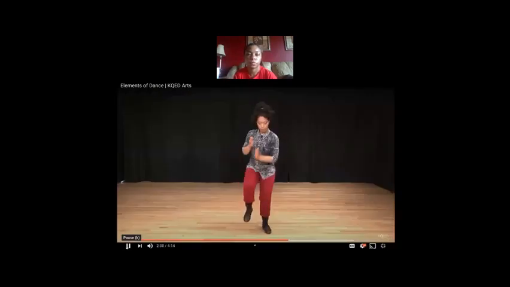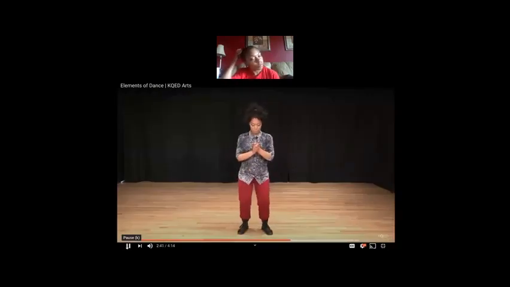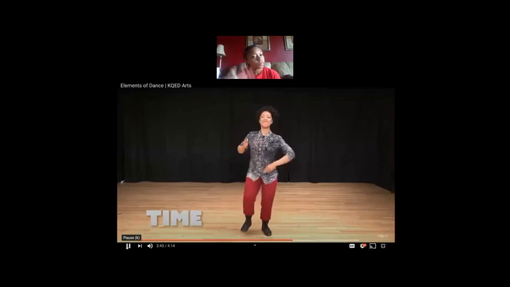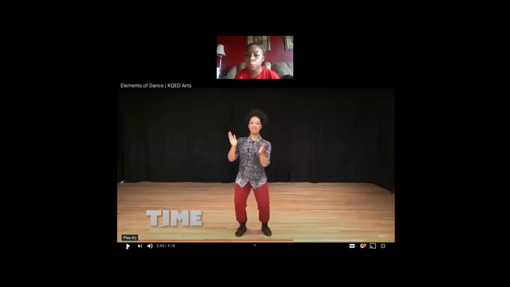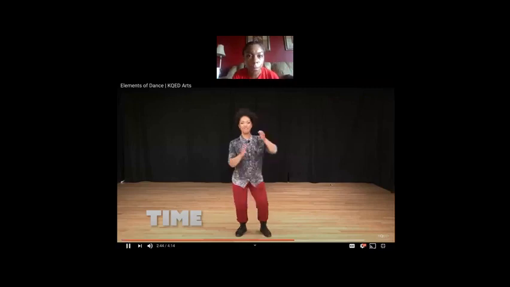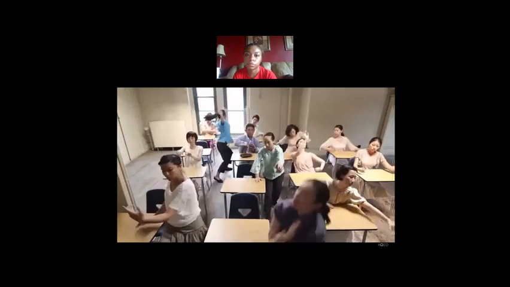Every action a dancer performs has a beginning and end, so there's always an element of time involved in dance. And you see what she's doing? Remember, we practiced using rhythm sequences with our body, using body percussion to display and understand time with rhythm. So it's important that we use our own body to also understand time within dance, okay? Like music, dance can have structured rhythm, pulse. It can also be free-flowing and unpredictable.